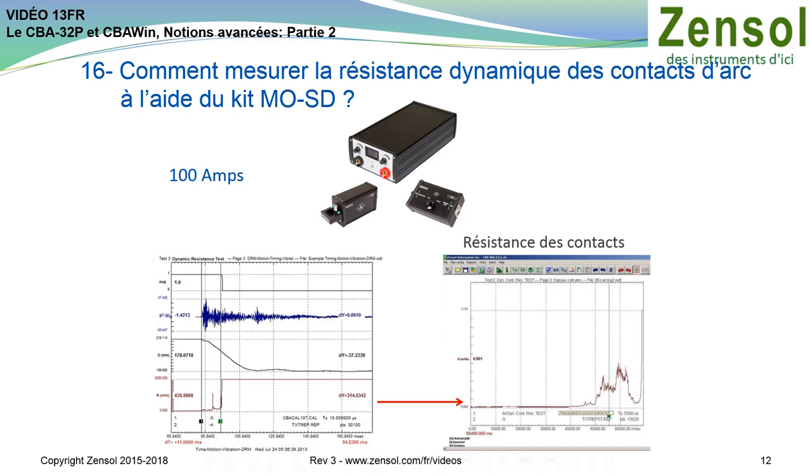For your information, the MOSD kit module is becoming more and more popular as these tests are increasingly required when new circuit breakers are installed. The aim of these new tests is to take the initial signals from the circuit breakers. During subsequent maintenance, it is then easy to compare the initial signals with the current ones.